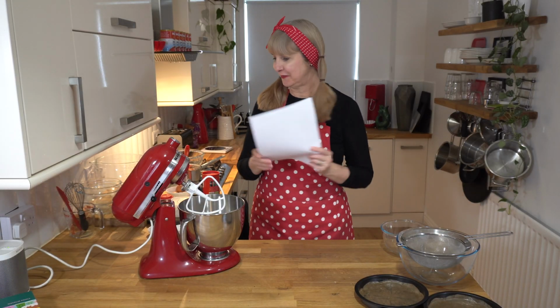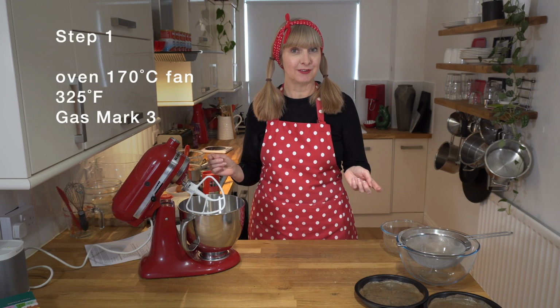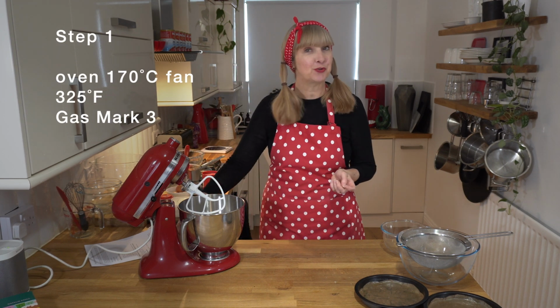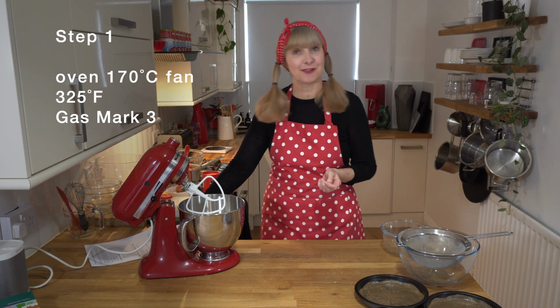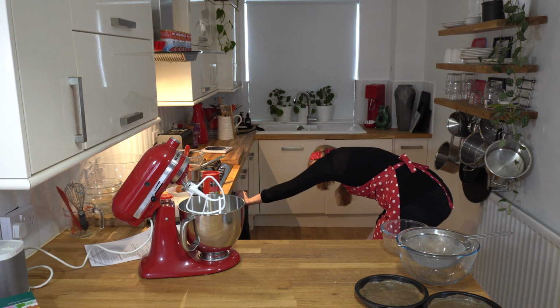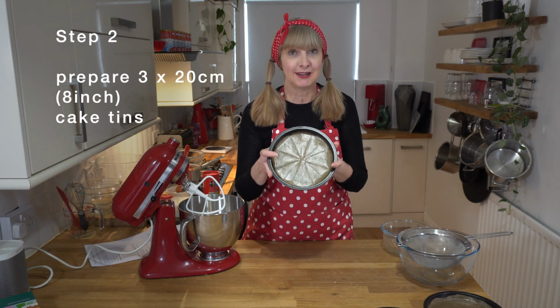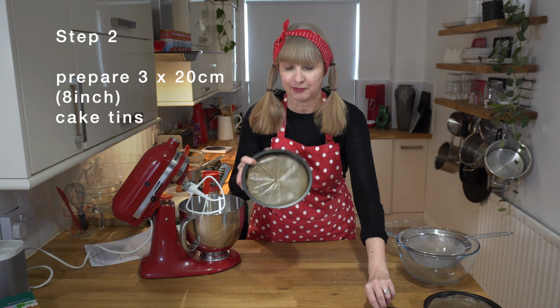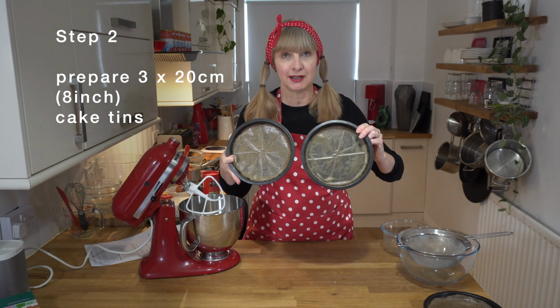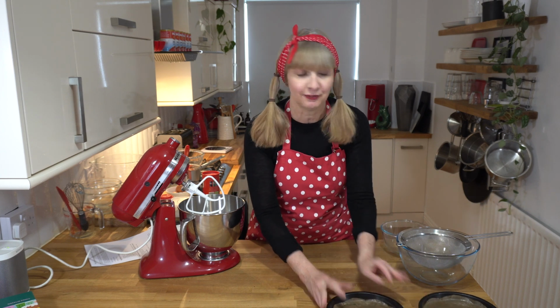So I've got my recipe on standby, and step one, we need to pop our oven on 170 degrees C. That's 325 Fahrenheit or gas mark 3. So I'll turn that on. So then that's all ready to go. And I'm going to do a triple layered cake. So I've prepared my little 20 centimetre cake tins, greased them with butter and put baking paper just at the bottom. So I've got 3 of those ready to go for later.